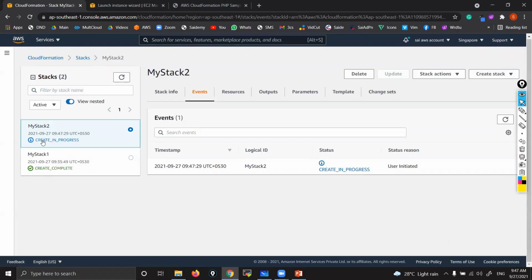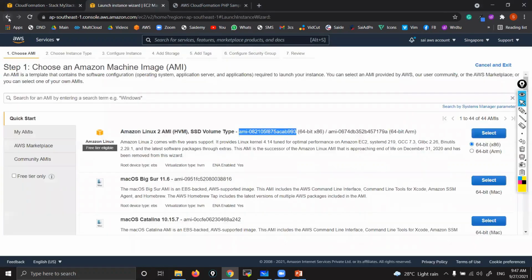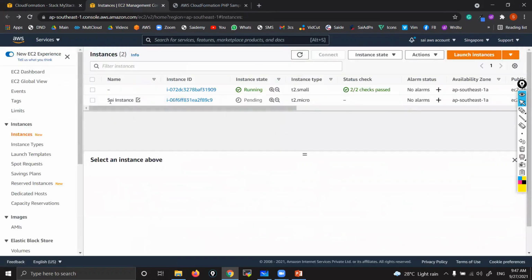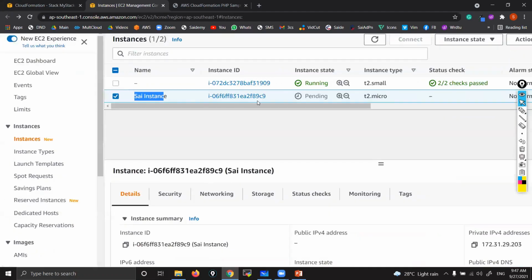See here, my stack 2 has been created by me. This is a new one, right? Let's wait. So automatically you can see the instance gets created. How to verify? Go to EC2, hit refresh. What is the instance name? Sai instance. This is the instance ID which we took.